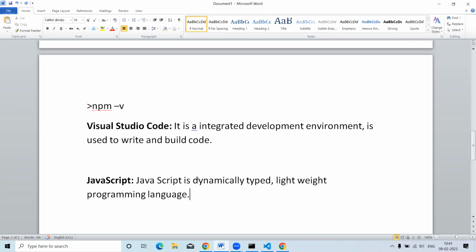For example, I have one piece of data to be sent. Small data means anybody can carry it. Large data means a person cannot carry it, so somebody has to carry it, a dedicated person or a dedicated item, either a lorry or a truck, whatever it is. In detail we will see about data types. So that's what our JavaScript is, a lightweight programming language.